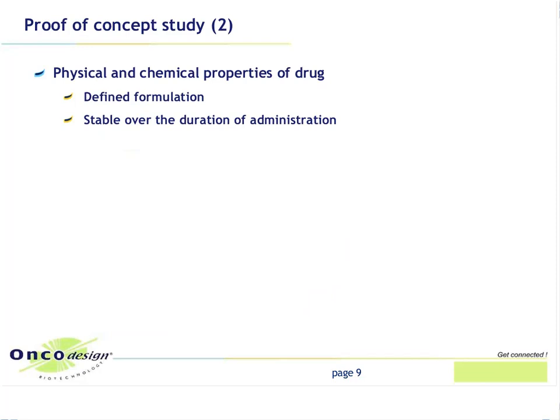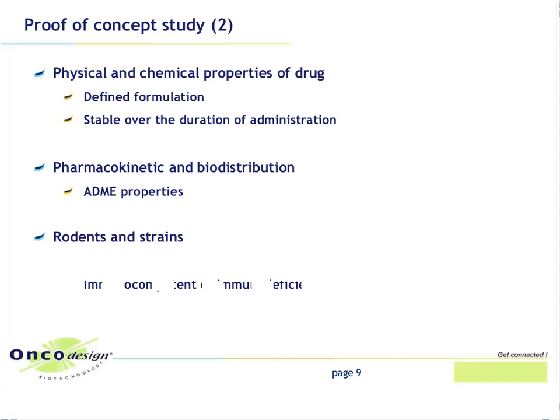The solution should be stable during the duration of administration. Any precipitation should be avoided. Any degradation or interaction with plastic should be avoided and known before designing the proof of concept study. For sure, if any information about pharmacokinetics and biodistribution is known, it's better to consider oral absorption and metabolism in the different strains of rodent we would like to use.